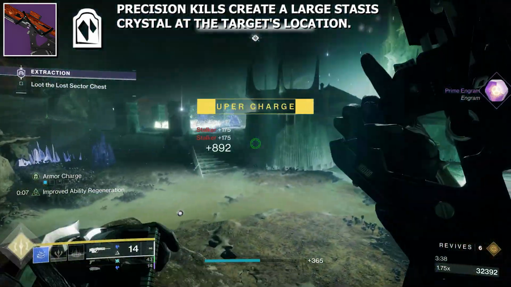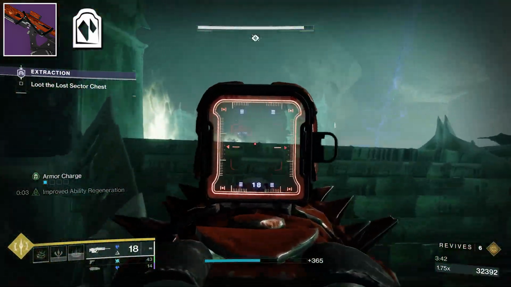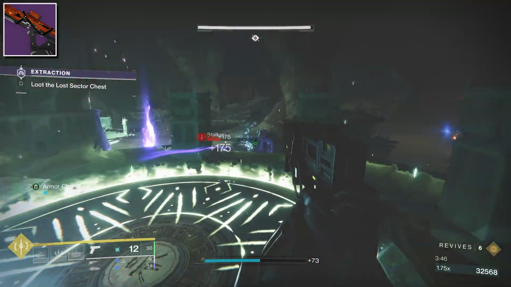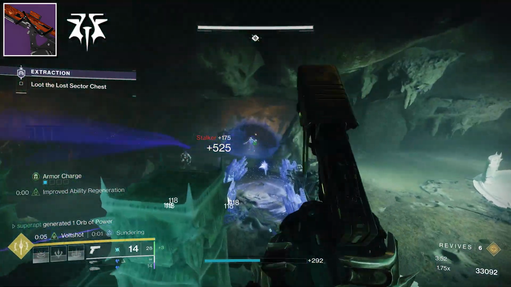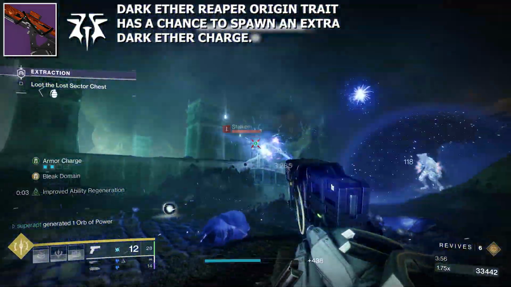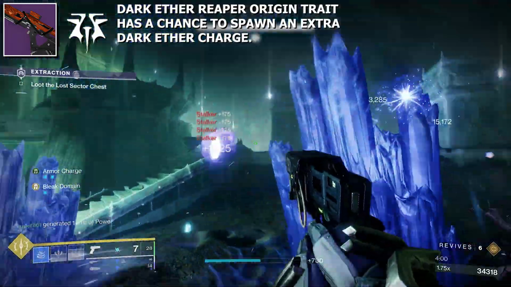Headshot kills spawn a stasis crystal at the victim's location. So you would get a precision kill, destroy the crystal, and it would give you frost armor. And another reason why I chose to put the scout rifle is the origin trait called the Dark Ether Reaper. I am using the seasonal artifacts that would make this origin trait even better, but if you don't know what it does, you would have a chance to get these dark ether charges that would spawn near your enemies that are dead if you were to get kills with this scout rifle.